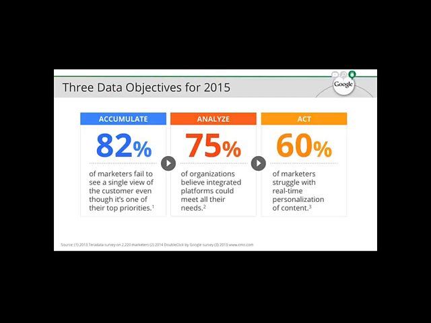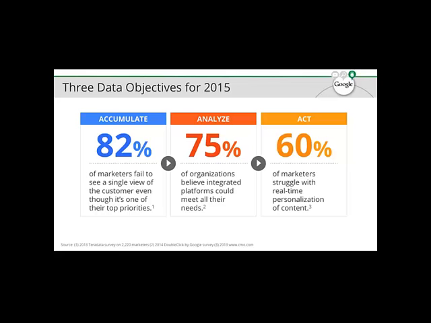So, now switching gears a little bit. When we talk about accumulate, here are a few statistics and important data points to understand and ponder over. 82% of the marketers, based on a survey done by Teradata, fail to achieve the ideal state of having a single view of the customer. So while there is a lot of appetite for a single view, it's just not happening, at least as of late 2013.